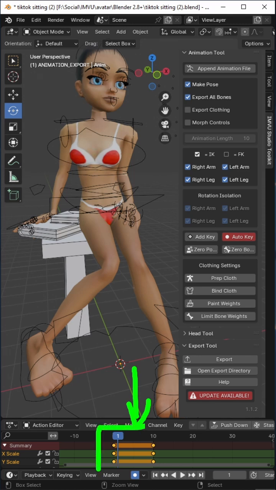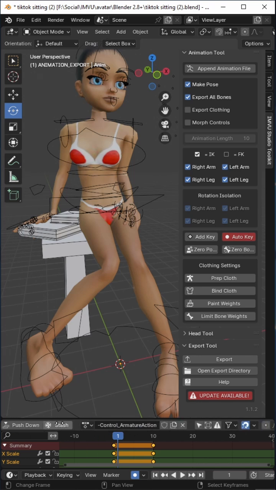So the toolkit jigs the timeline to create a sequence that's compatible with IMVU. If this isn't done, this won't be a compatible pose, so it won't work correctly in IMVU. So the confirmation is the toolkit modifying the timeline.